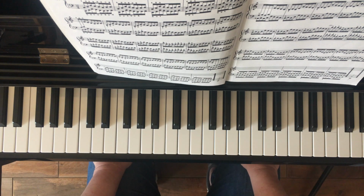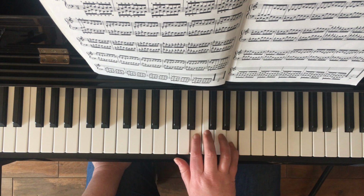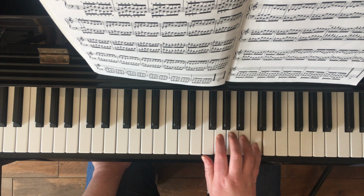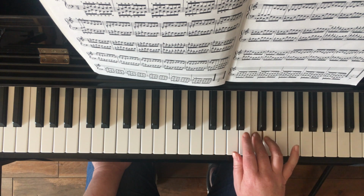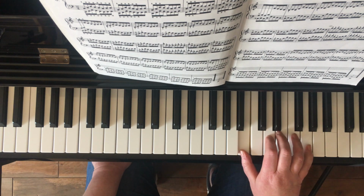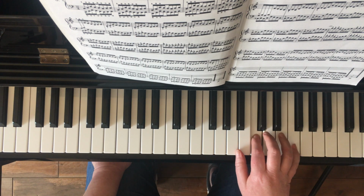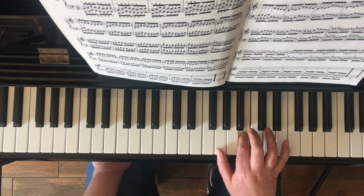So the third exercise is very similar to the second one. It's actually a bit easier. The fingering is the same, but instead of the loop, we have a much more straightforward pattern of just up and down. Turnaround. So again, you have the same pattern, a fourth and then a third. You notice your little finger is in position and your second is where you need it to be. Your thumb moves down.